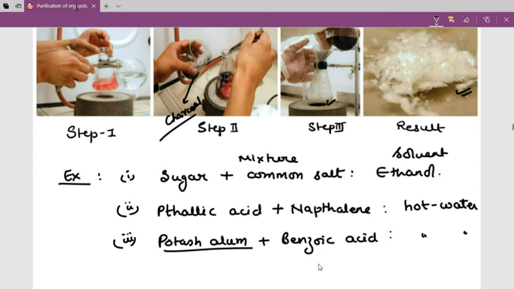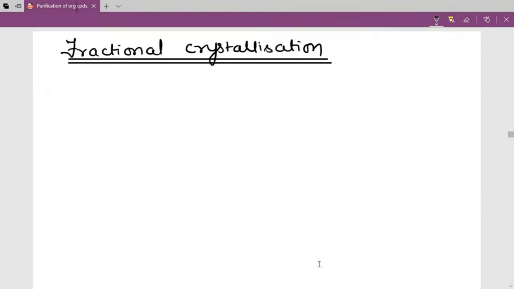Okay, now crystallization, as we have just said, is based on solubility. Sometimes we may come across a case where both the impurity and the compound we want to separate have very close solubility. If there is a very similar solubility of the two compounds in a particular solvent, then we will go for fractional crystallization. We have impurities and solute both soluble in a particular solvent, with a close solubility difference. We will prepare a hot saturated solution of the mixture.